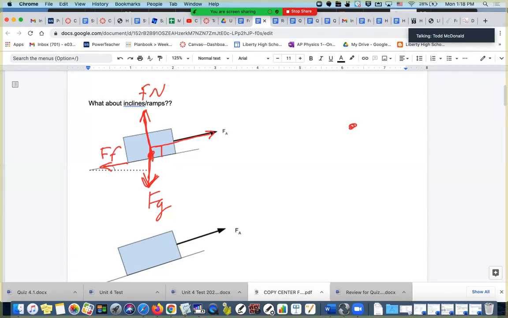If I were to draw a free body diagram out here to the right, this might make it a little more clear. We've got a force of gravity that's straight down. And then we have this incline here. I've probably exaggerated my angle a little bit, but I think you'll see what's going on. My normal force, remember, is perpendicular to the surface itself. Up the surface is where our applied force is, and down the other direction is our force of friction.